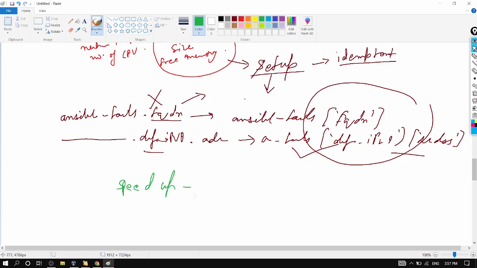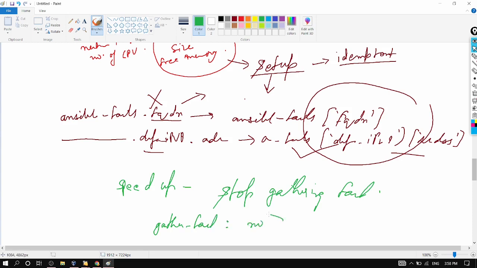We want to run our module as soon as possible to accomplish our managing task. So in that case, we can stop gathering facts with the option gather_facts: no in the playbook.